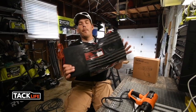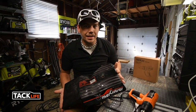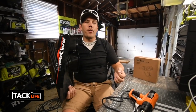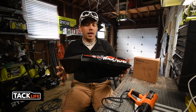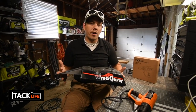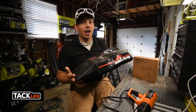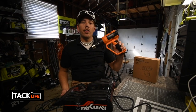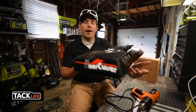Now this plastic is designed to withstand a tremendous amount of heat because of the heat from the engine. So this is in an enclosed area with a tremendous amount of heat. So this is designed to withstand a lot. And the TackLife heat gun succeeded at mending it back.